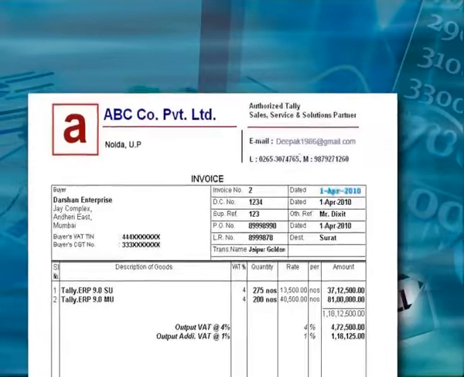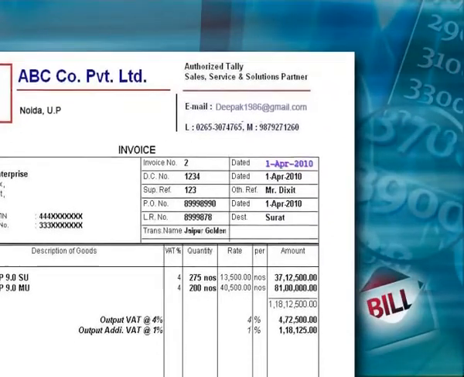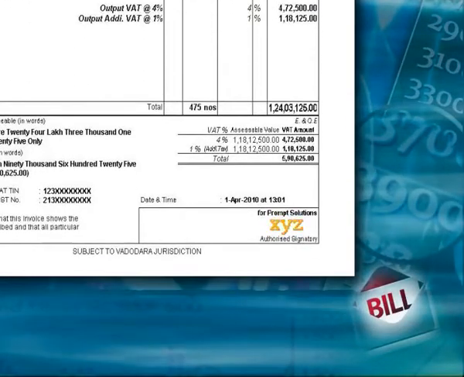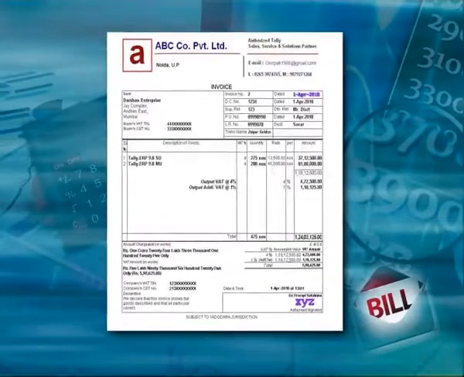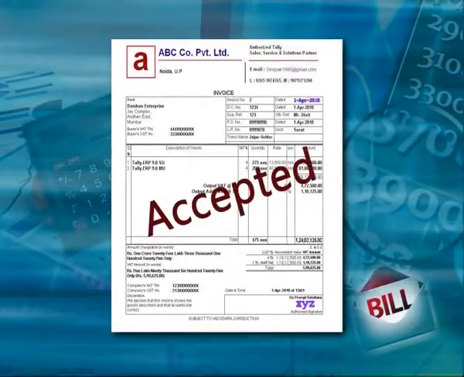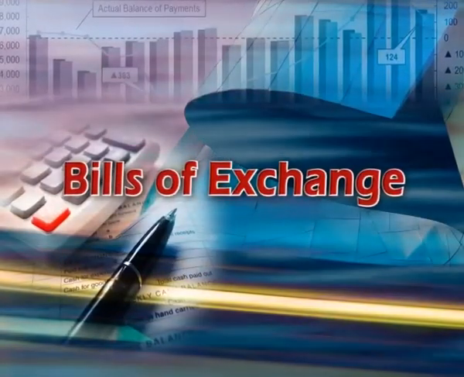Now this instrument should bear the date on which it is written, and it should bear the signatures of the person, that means the creditor or the seller of the goods, and then it is not sufficient. It will not make it a legal document unless and until it is accepted by the buyer or the debtor. So he will put up his signature after writing the word accepted. Now it becomes a legal document which binds both the parties. So this is how we can define and give the meaning of bills of exchange.